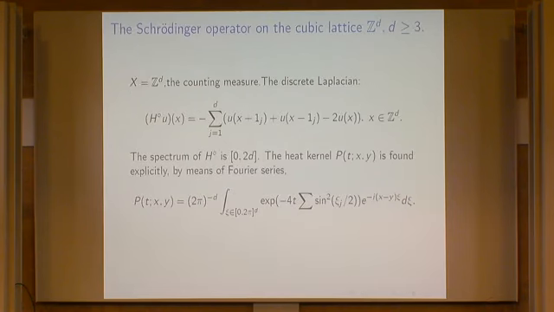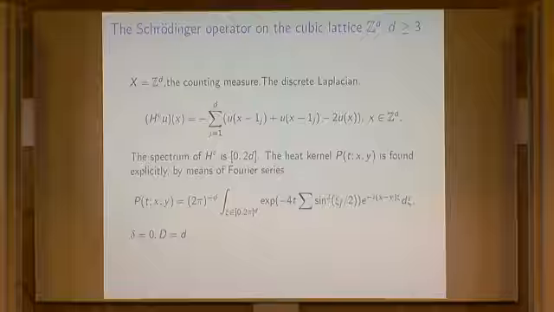So something periodic now. We consider the Schroedinger operator on the cubic lattice, Z^d. What can be said about this case? So X, the space with measure, is the lattice with the counting measure, and we consider as the operator the Laplacian, the discrete Laplacian, it's given here. And what is the spectrum of this operator? It can be found explicitly very easily. It's the interval from 0 to 2d, it's absolutely continuous, and so on. And even the heat kernel can be found explicitly by means of Fourier series. This is the formula which can be used in different cases, but it helps.